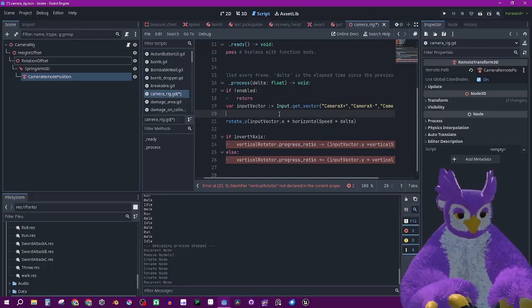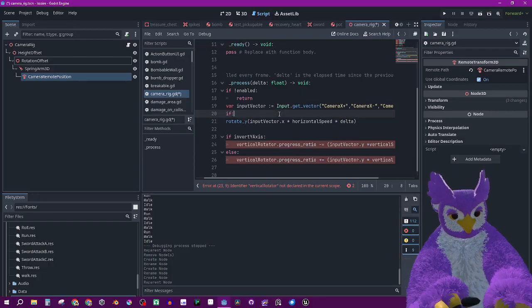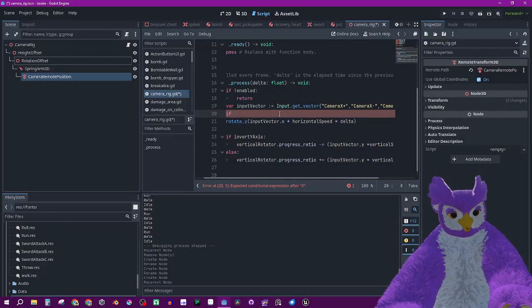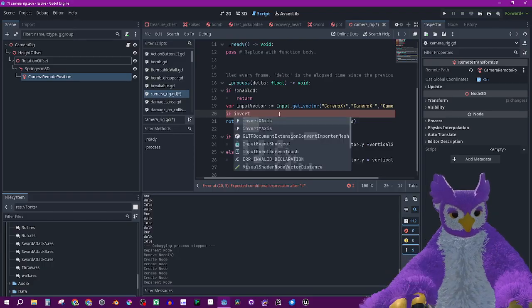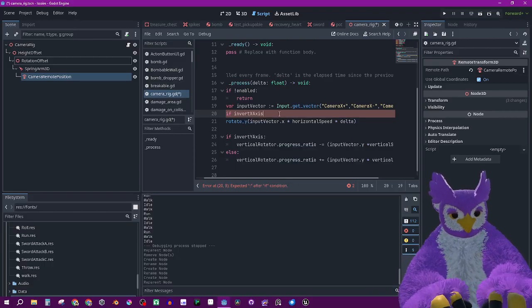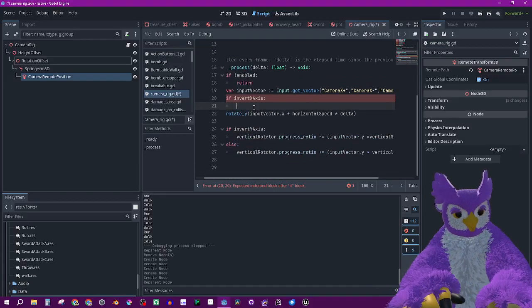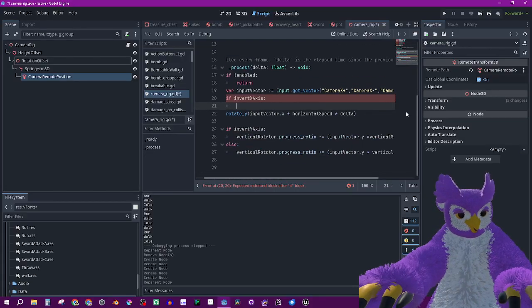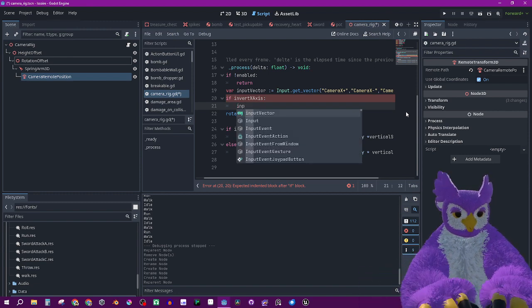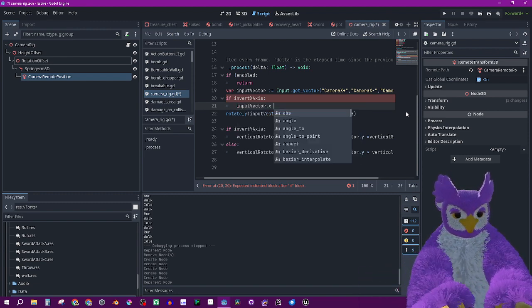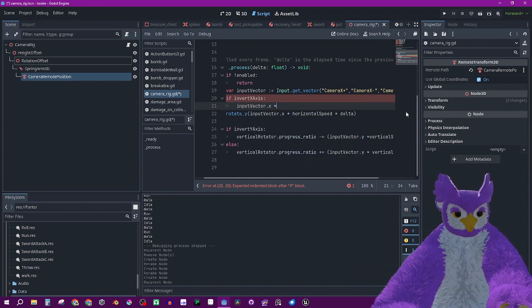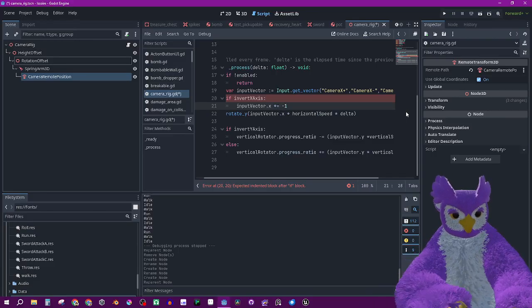And then I think we'll also say if invert x-axis, input vector dot x times equals -1.